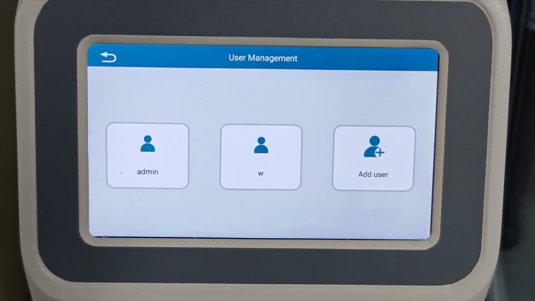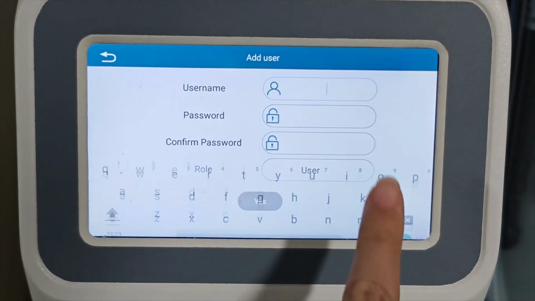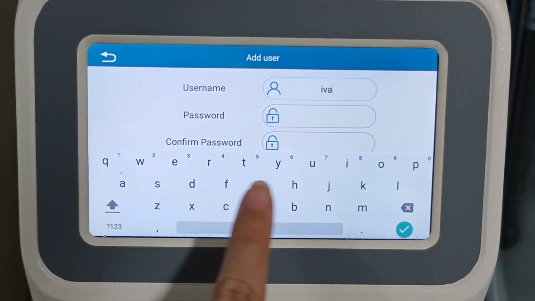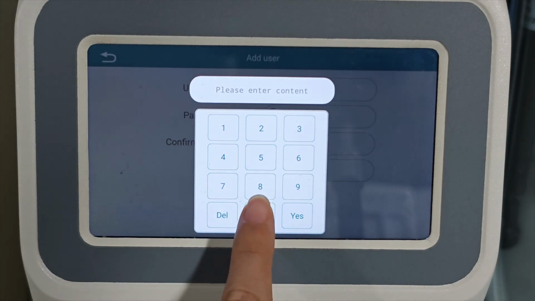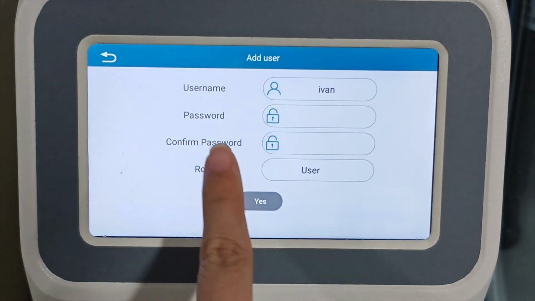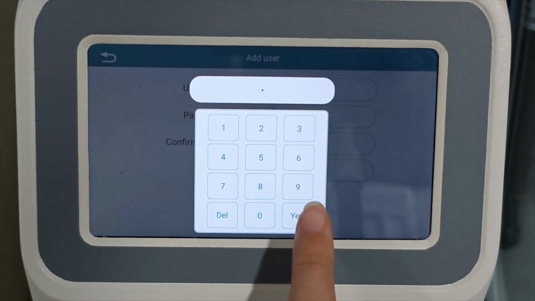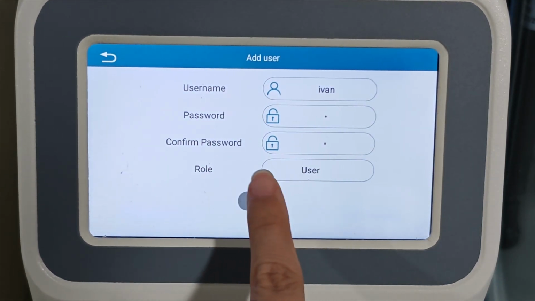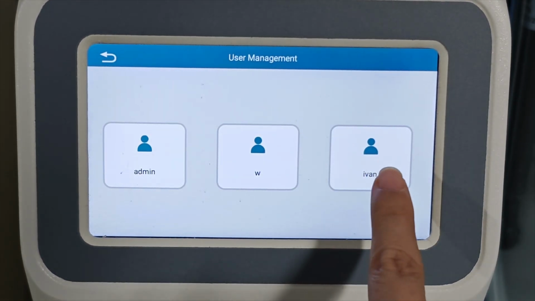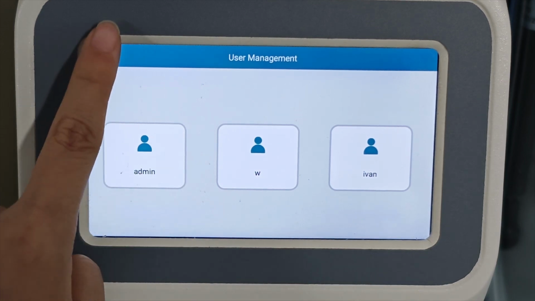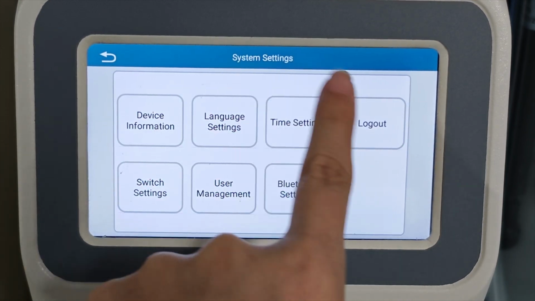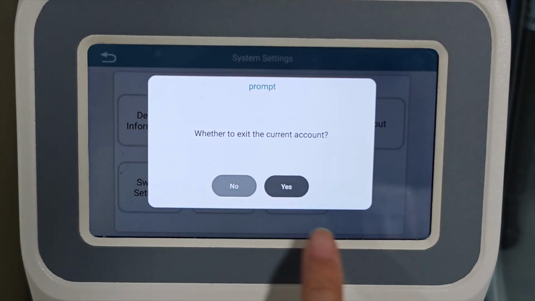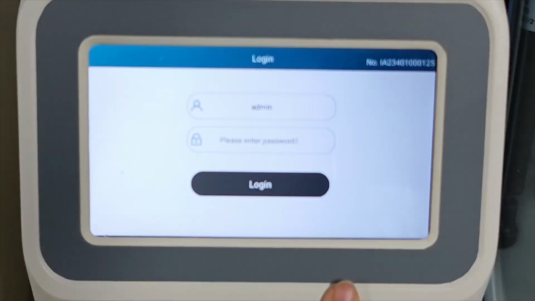If you sell this machine to an end user, now we can add a user. Set the password 0, confirm 0, and role user, yes. Now there is an end user. Now we go back to system settings, click logout, yes.